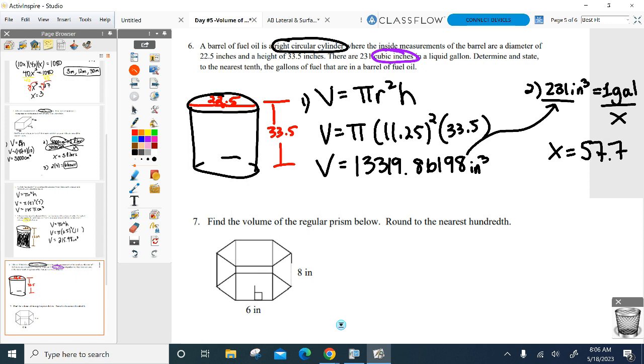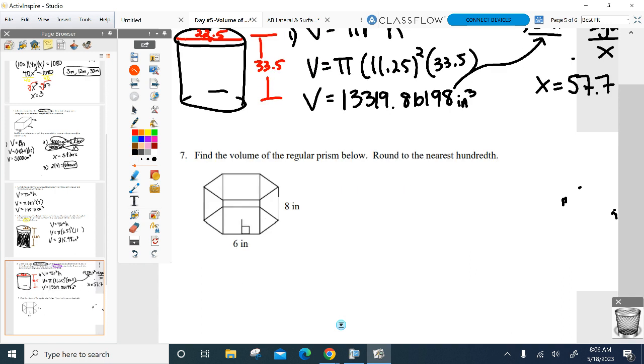Hey, are we okay doing this? Because that's where I really need you guys to be. I know everyone in here can find volumes. You just plug numbers into formulas and type it into your calculator. My thing is to raise the level in here to where it should be above average, doing something with the volume and converting it to a different unit. We're all good here?